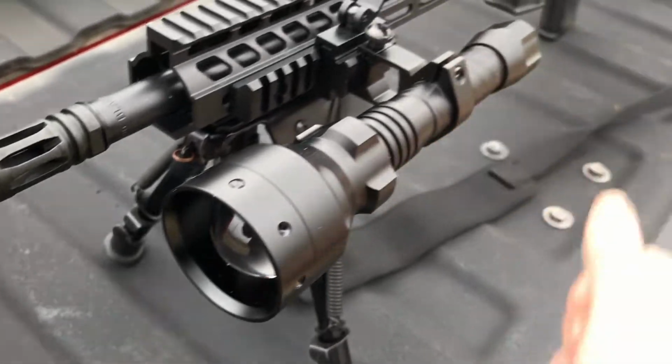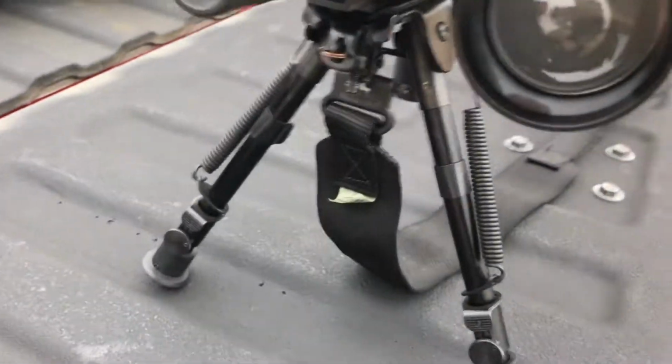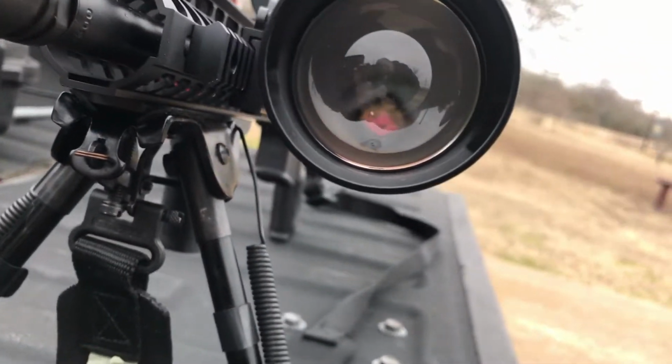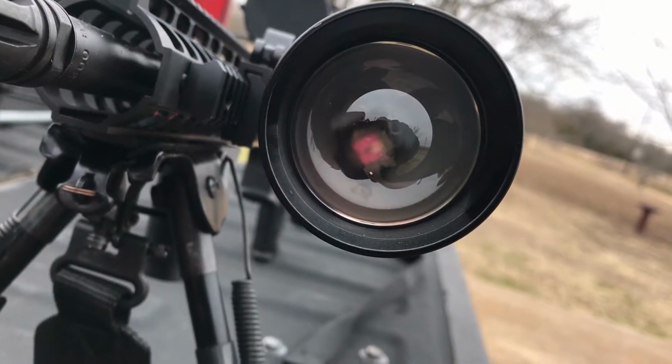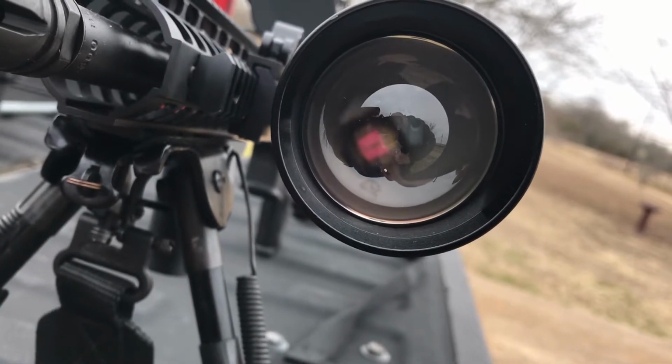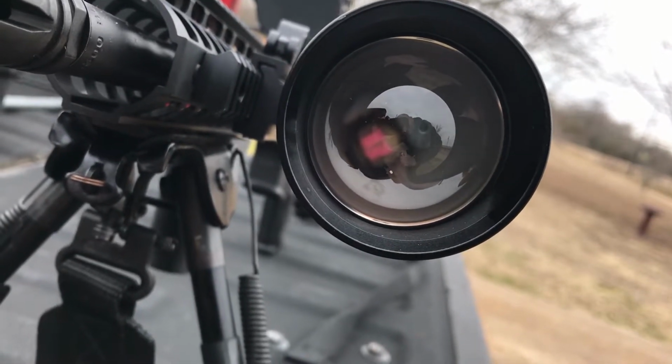So I'm going to turn it on there. You heard the flashlight click. And I don't know if you can see it in there. Right there is pretty good. You see that little red square? That is the LED that's emitting the infrared light.